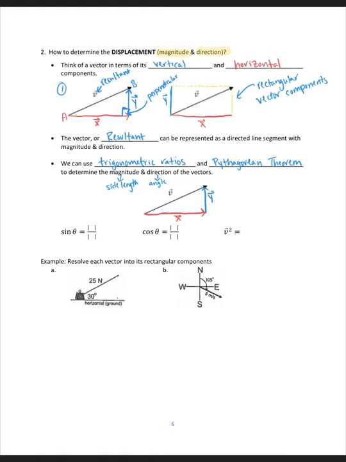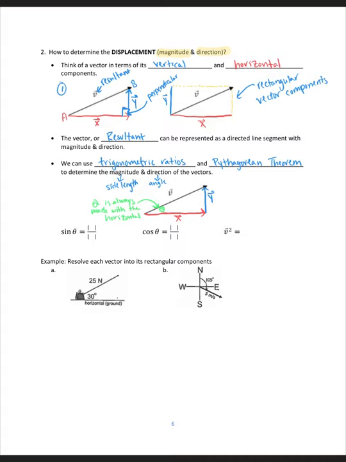So if we were trying to find or represent theta, we're going to say that that is theta. And notice, especially if we're trying to break this down into our horizontal and our vertical components, that theta is always made with the horizontal. Okay, if we're trying to break it down into its horizontal and vertical components, then we're always looking at theta in terms of the angle made with the resultant and the horizontal.